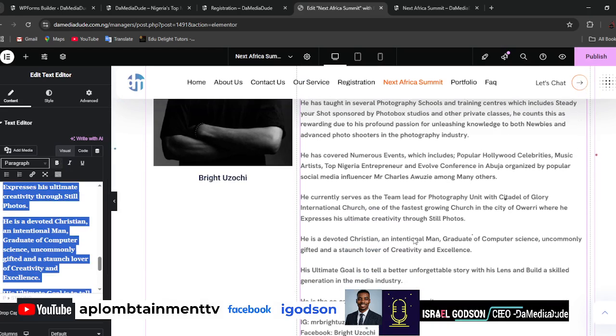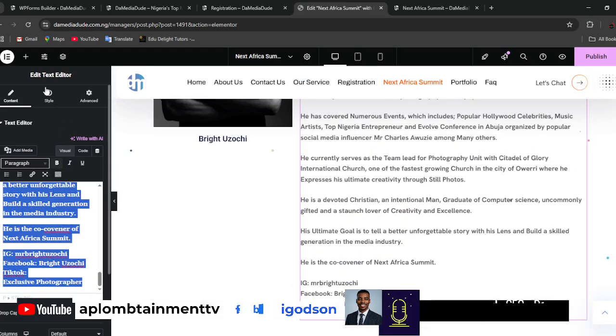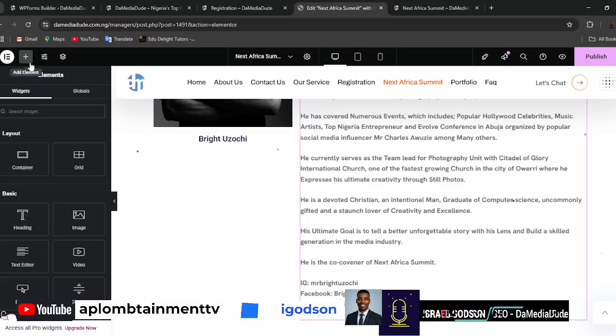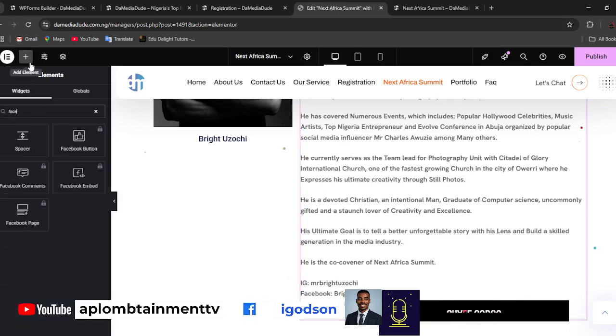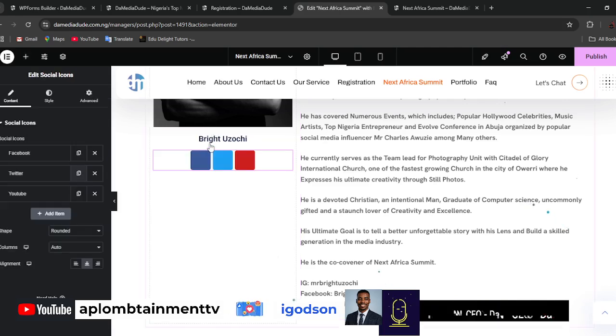Now for these pages, social icon, I'm going to drop that here just directly under his name. Then this gives us the option to be able to edit this.